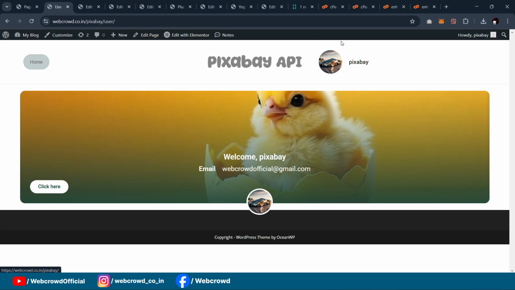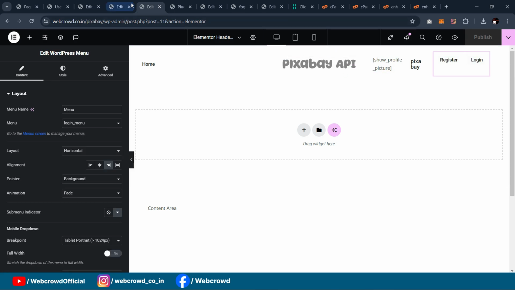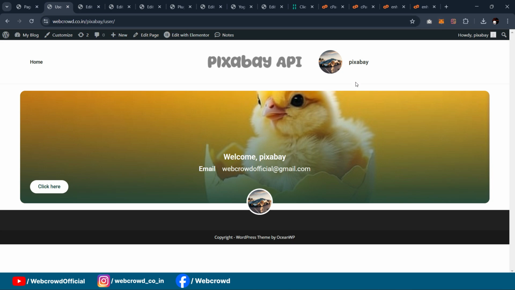So we have to make some arrangement over here. As you can see here, it's looking so weird. It's not properly adjusted here. We have to shift these navigation items to the right hand side. Before that, let me show you something here. When the user is logged in, the login register button will disappear automatically, but when the user is not logged in, this will show as it is here. Let me show how it looks.